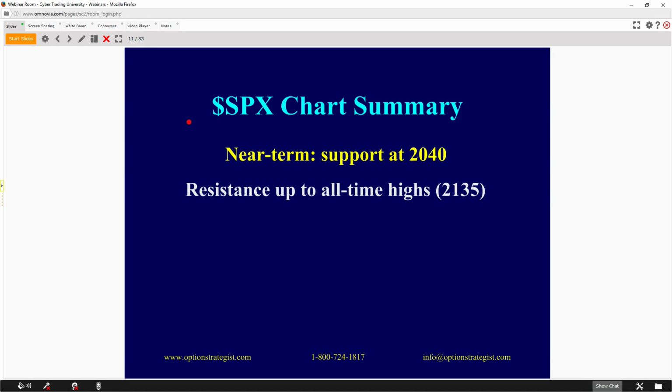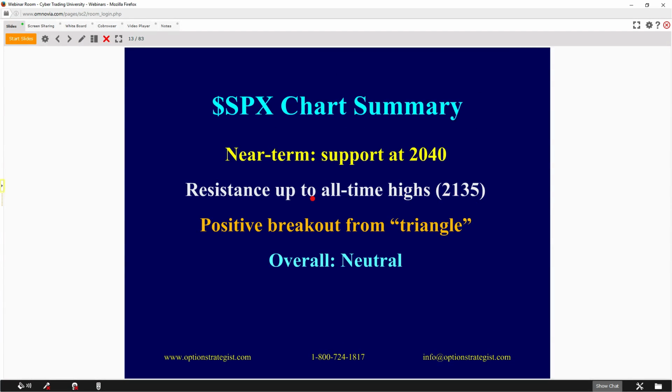If we can break through there, then that might cause some short covering. But I would think until you got there, the shorts are going to continue to try to sell this market, hoping that it retreats off the highs of this old range once again. The triangle breakout that we just saw was positive, of course. And so overall, it's kind of a neutral chart because we are in this trading range, whether you consider it to be that big one that I showed you before or the smaller one between 2040 and 2135. Until we really can break out of that range, there are tradable moves, of course, but nothing trending.